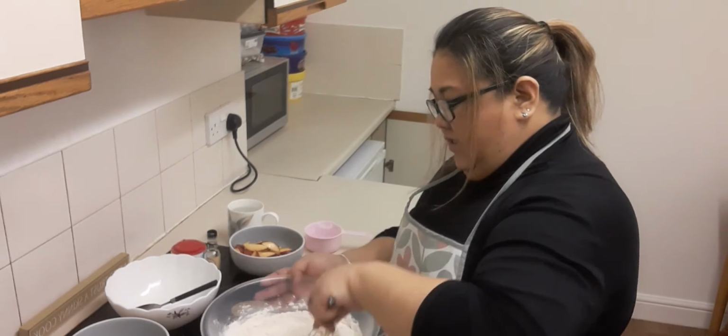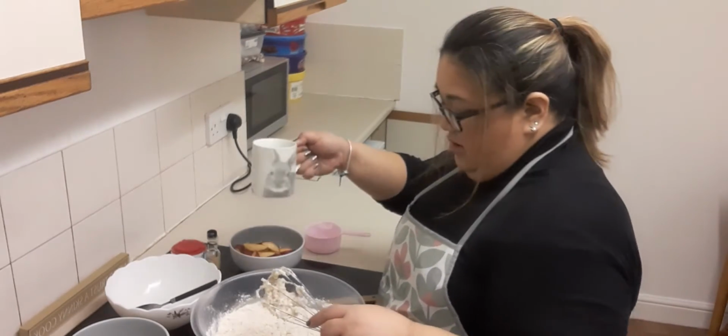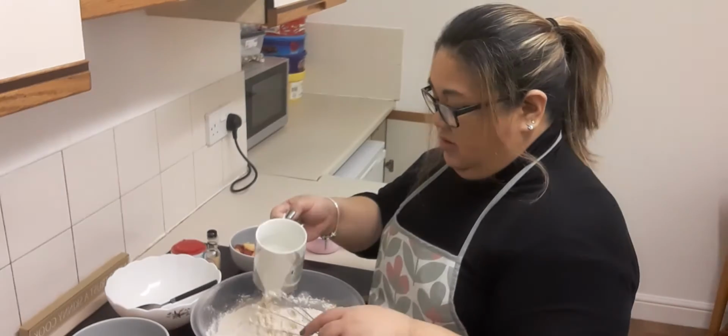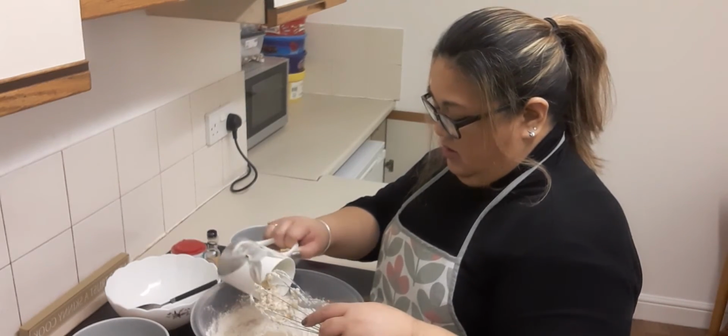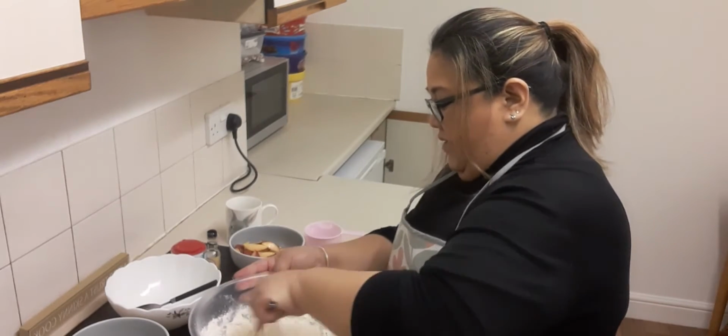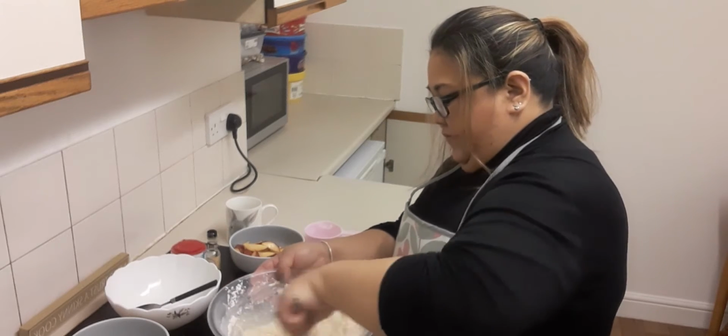And then while you're mixing that, you can add a bit of water. And you can see, I have here a cup of water. If it's not enough, you can add, it's optional. So I put them all, and then you just mix them all together. There you go.